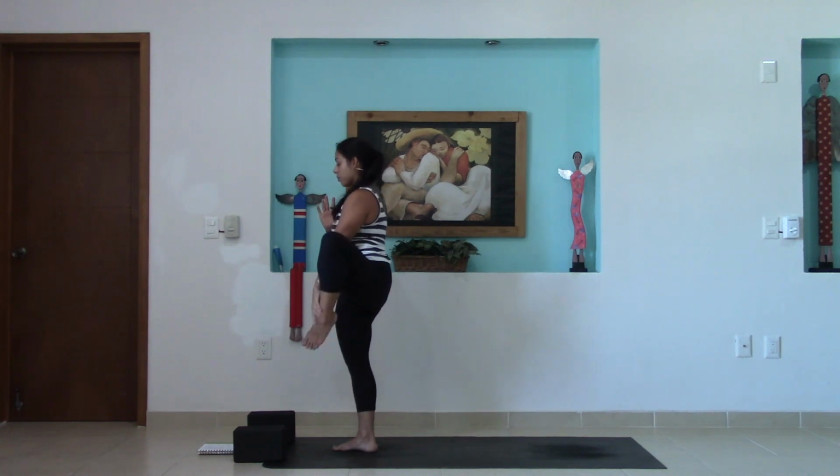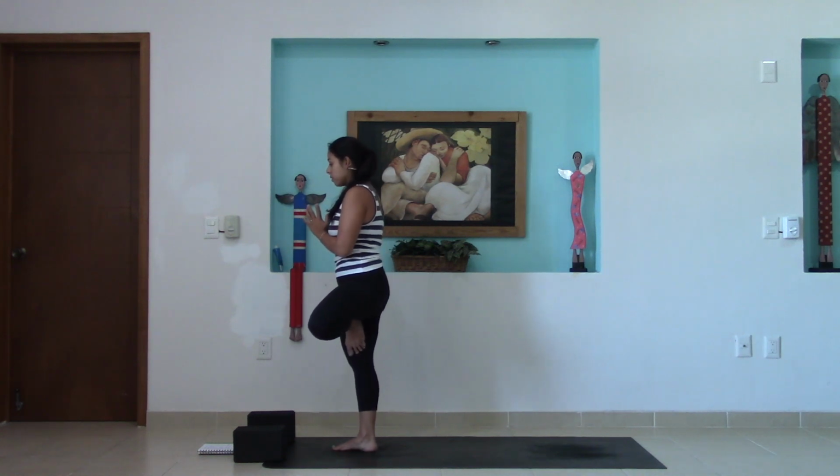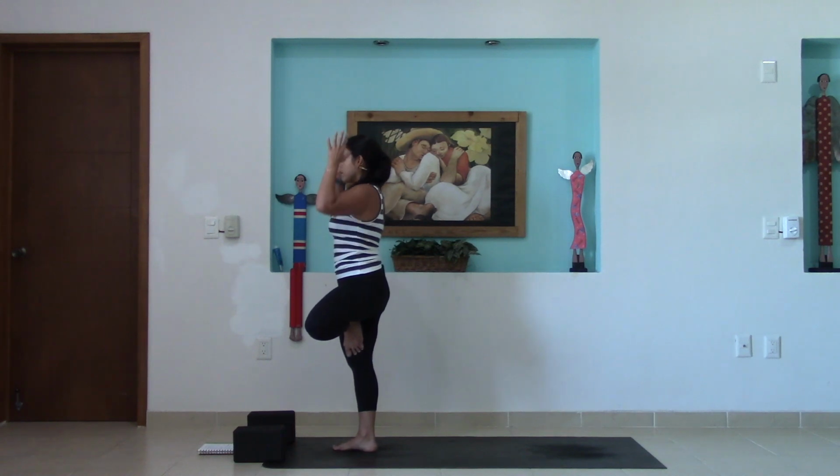Or maybe bringing the foot all the way to the inside of the left thigh. Whatever feels best for your body today. Anywhere along the leg that is not the knee is totally fine. And if you feel really steady here, maybe you experiment with lifting the arms up. And if that feels really steady, maybe you lift the gaze.